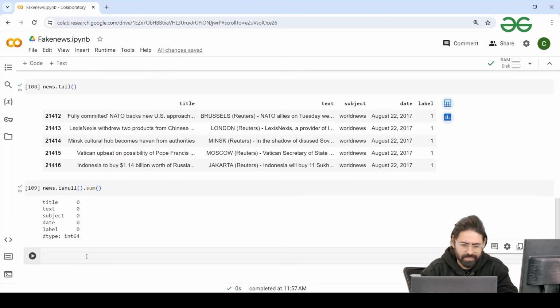So let me drop them: title, subject, date.